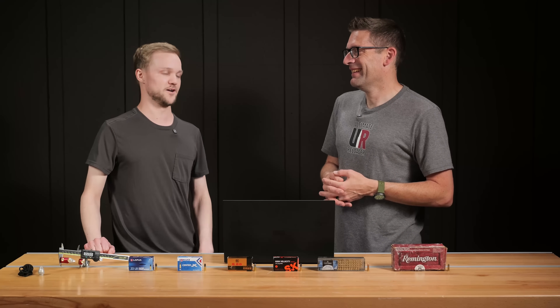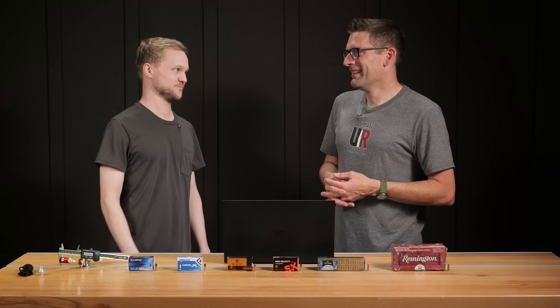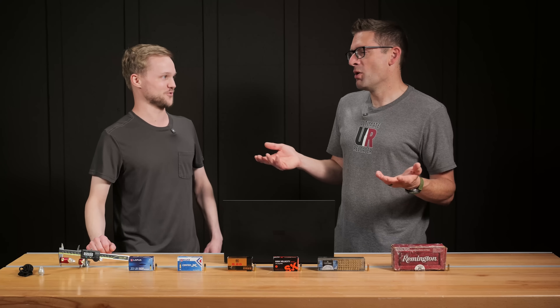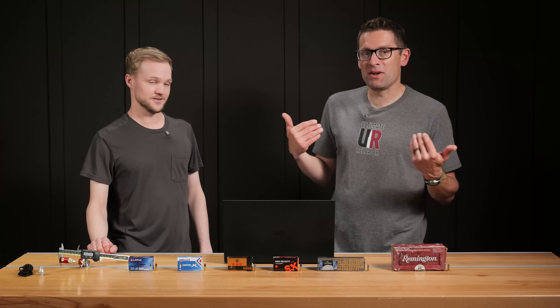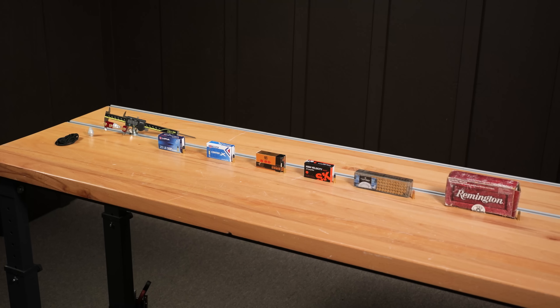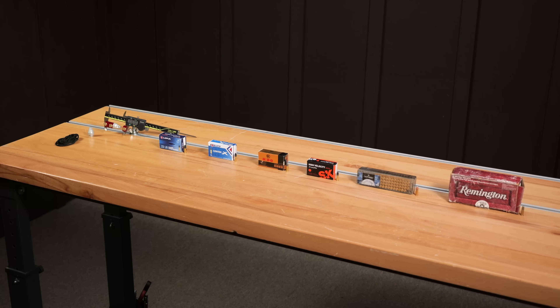My rimfire is way more limited than that — shooting 50 to 100 yards at a range on some paper and challenging friends. Great for newcomers and most kids. I started with a Ruger 10/22 and that's what I still have today. Regardless of the skew of ammo, there's going to be something that you can do with it.